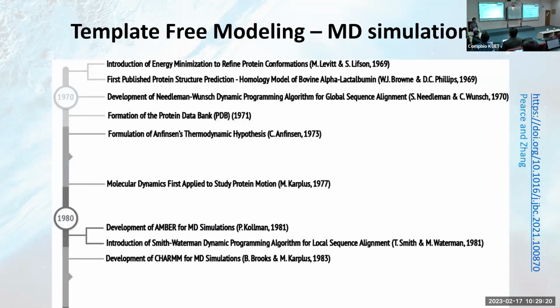Okay, so template-free modeling, in the sense of when we don't have any information, how do we do it? The way to do it was typically MD simulation. You start with some kind of structure, you run MD simulation, and you hope the structure will form. But again, as I said, MD simulation can simulate only up to microseconds, maybe milliseconds. A protein may not fold correctly within that time. So even though ideally you should be able to do it, because of the limitation, MD simulation is not a good method to predict structure day and night. People still do it for smaller proteins, and people have done it, but this is not the way you go because of the requirements and the time.